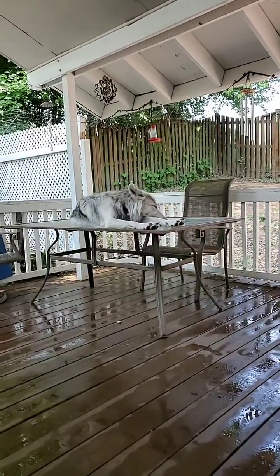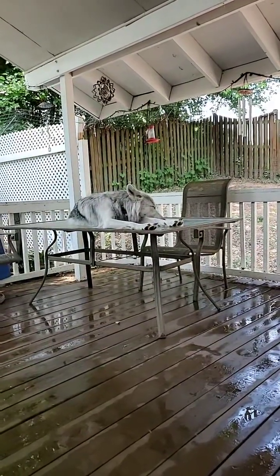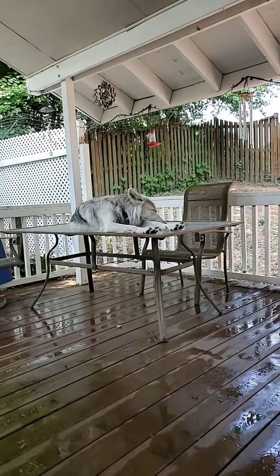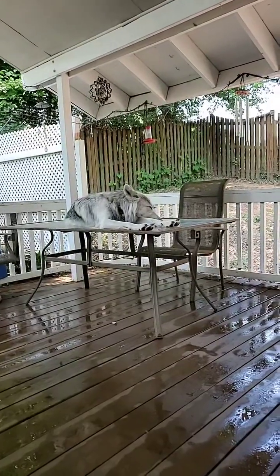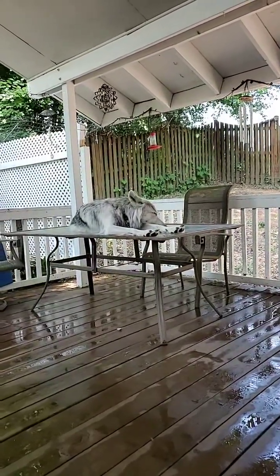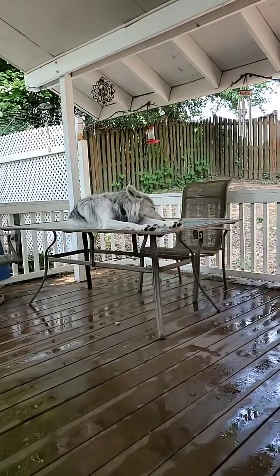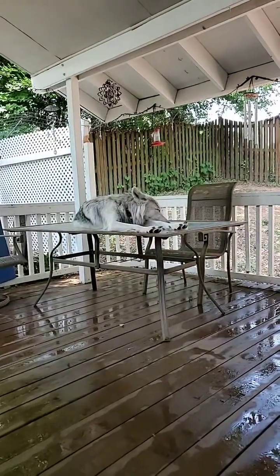We are about to do a land acquisition where we're going to open up Guardians of the Wolves, Wolf Conservation, Education, Therapy, and Rescue Center. So stay tuned for that, because we're going to launch a capital campaign to raise funds for this. All proceeds will go to the facility. And we're going to do a lot of healing.